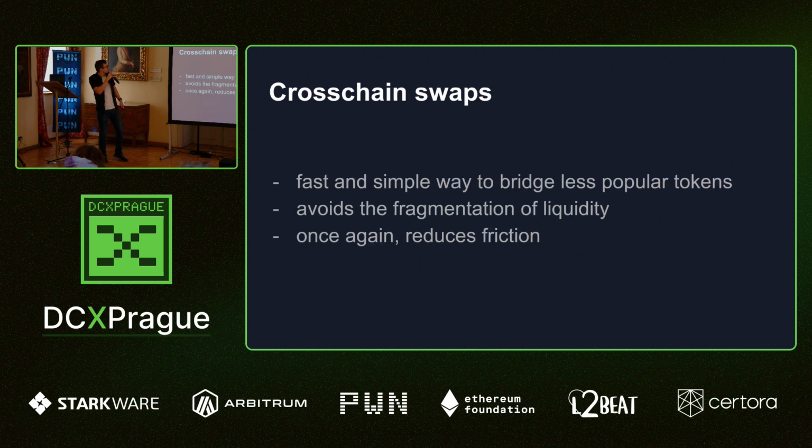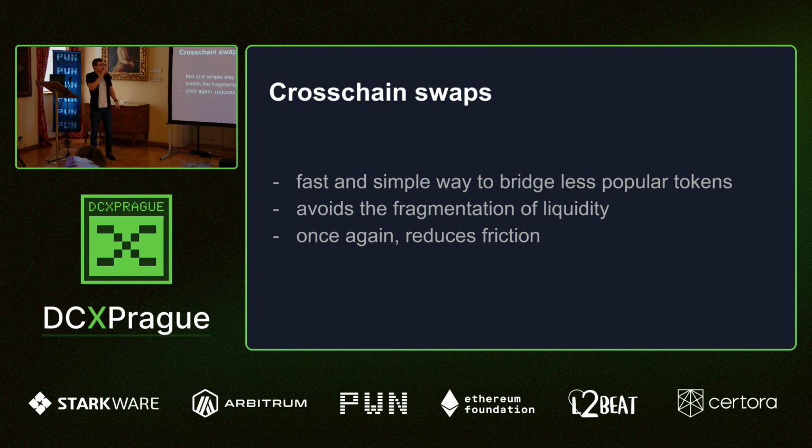All right, and then there's cross-chain swaps. Those work with liquidity pools. The problem with straight up bridging through the use of liquidity pools is that you have to have liquidity on both sides, or at least the destination side, which if you're bridging a stablecoin or a major token like ETH, is not really an issue because there's going to be a lot of people who are bridging the specific token, which means there's going to be quite a lot of liquidity.